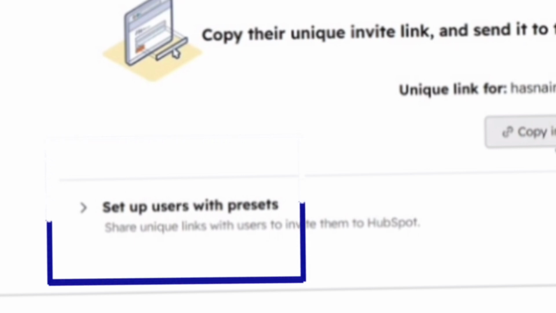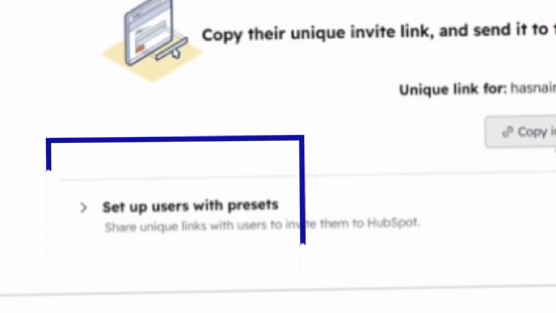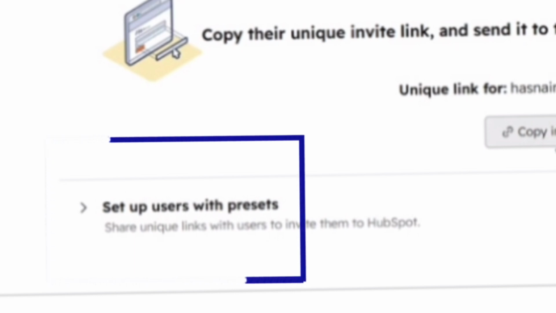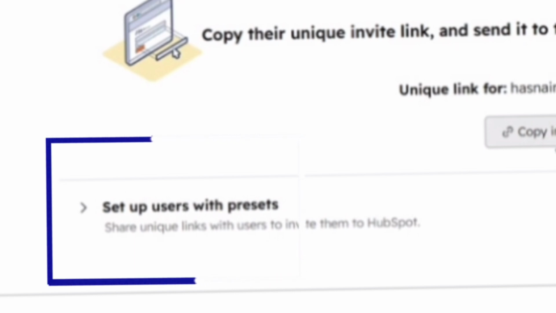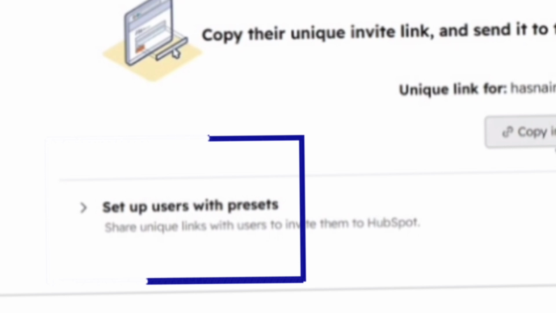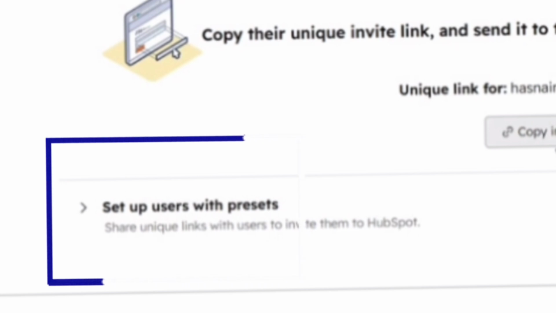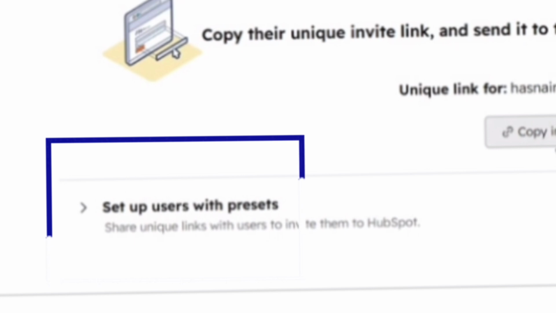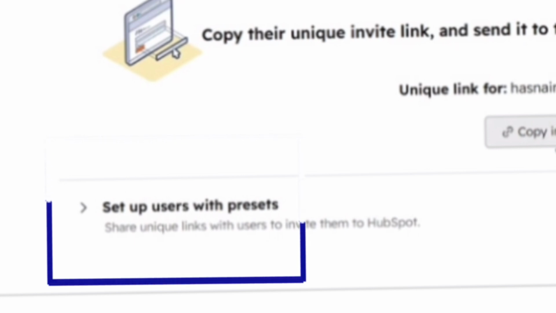So in a real scenario, instead of setting permissions, access, notifications, and defaults one user at a time, we can create a preset. Whenever we add a new user in future, we simply assign that preset and HubSpot automatically applies all those settings.